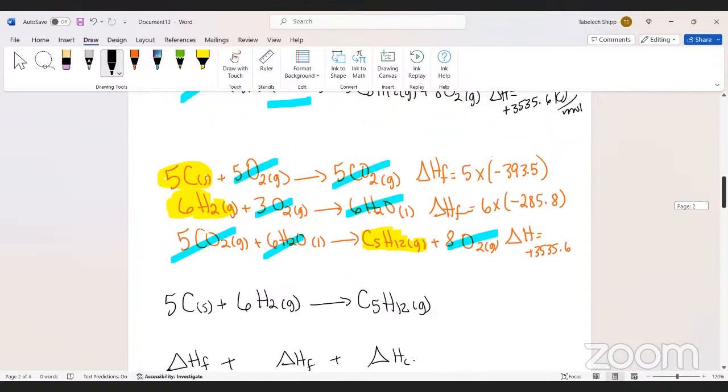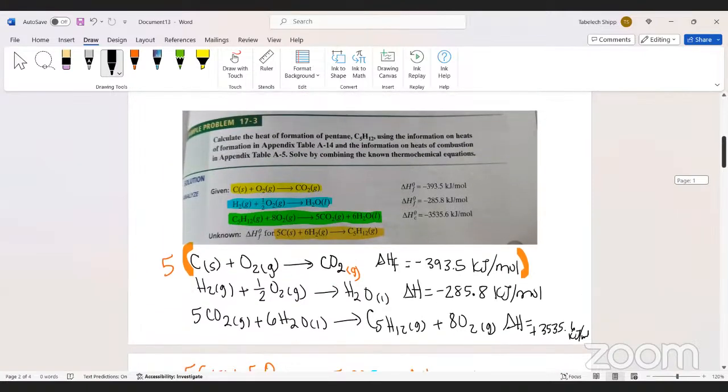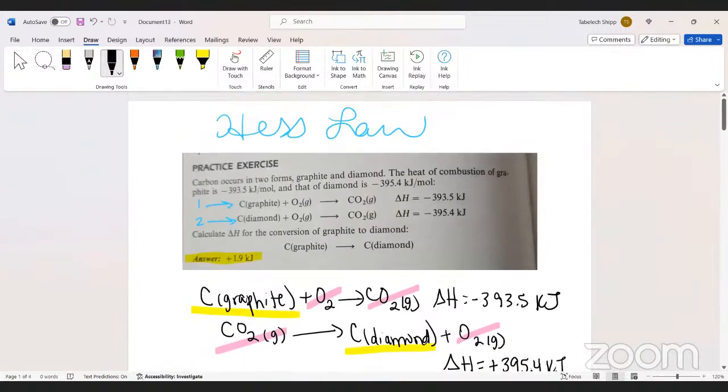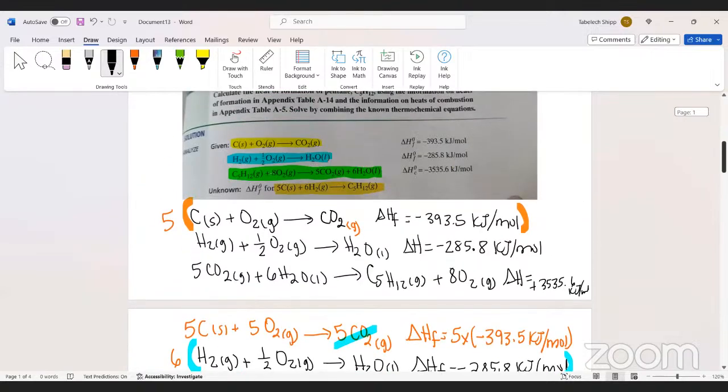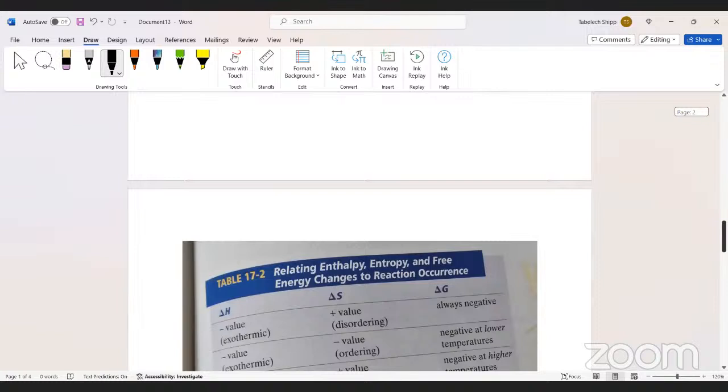And it's really all about canceling out like terms, rearranging certain formulas or reactions to get what you need, putting coefficients in front of them, and just calculating and totaling up everything. It looks intimidating at first because you got all these letters and numbers trying to figure out what to do. But once you get started, like some of you guys have said, it's fun. Yeah, it is a little fun because all you're doing is like the algebra part. Like I think it was Eric that said that earlier. Okay. So this one was easy because that was straightforward. You didn't have to really do much to that one. This one, yeah, it was a lot. And with Hess's law, you do take up at least a sheet or two of notebook paper. Okay.